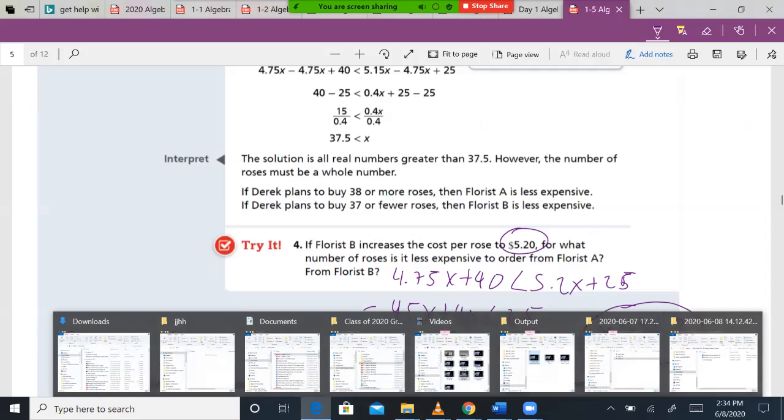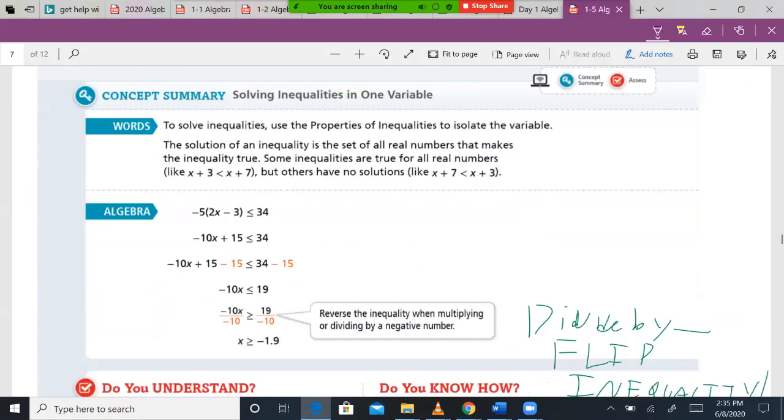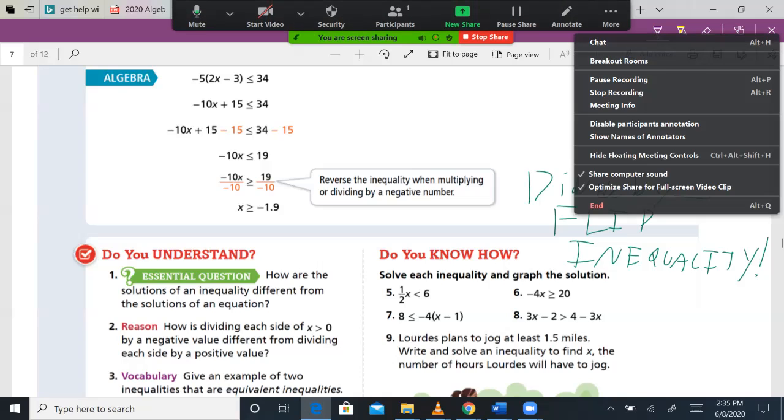Okay, that is all there is to it, kids. That is it. So your goal always is to get x by itself for solving inequalities. And as I mentioned here, if you divide by a negative, you're flipping the inequality. Always, always, always. So if you notice here in this part, the example, when there's a negative on the bottom, when we divide by a negative, you have to flip the inequality. Very important in the last step to get x by itself. Good luck in your 1-5 lesson.